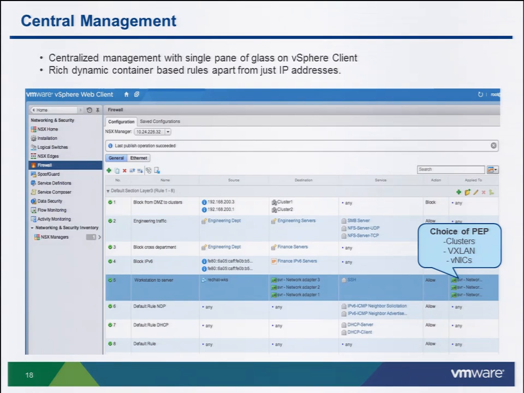So I'll give an example. If you have 2 VXLANs and they have IP addresses which are overlapping, right? What you can potentially do is say port 80 allow on this VXLAN, and then on the same IP addresses, you can say port 80 deny on the other VXLAN with the same IP addresses. So you don't have to think about overlapping IPs, you don't have to think about overlay networks, encapsulation, none of that, because it is just right when the packet leaves the VM or enters the VM.